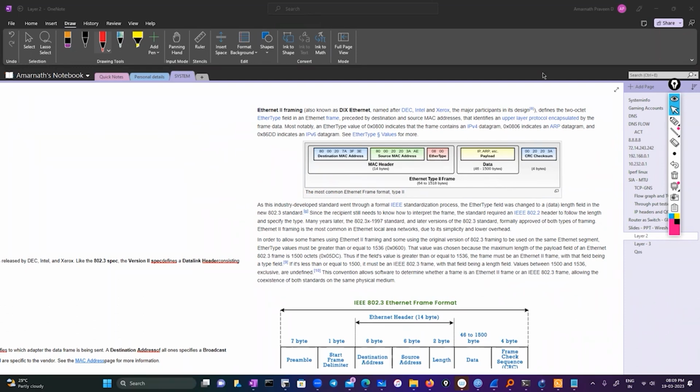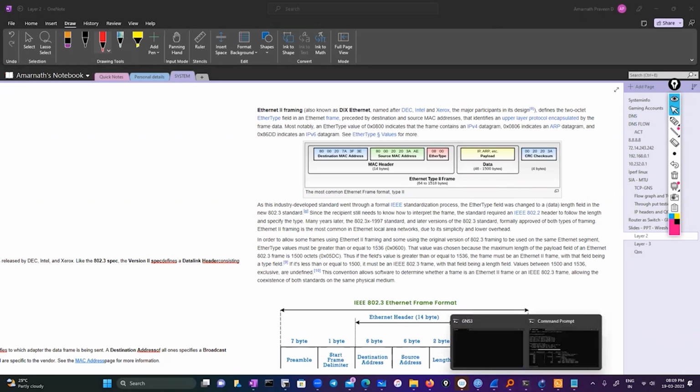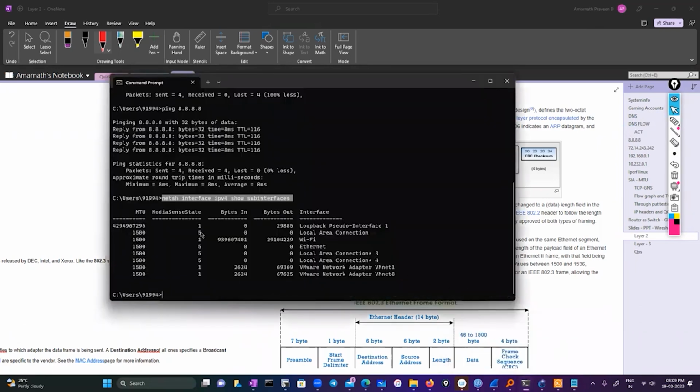Why is that? We'll check in the command prompt. For example, let me open this. This MTU is going to be the same for all the appliances. The MTU cannot exceed 1500. There are some exceptions for the Nexus switches where we send jumbo frames. Otherwise your PC will actually do fragmentation. I'll come to that, but let me show you how to check your actual MTU.